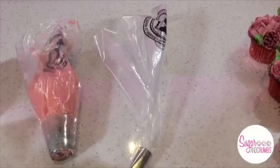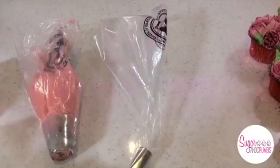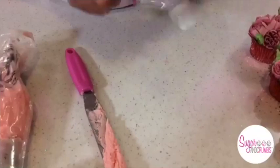Any questions, Laura? Linda Mars has just said, can you do a live on how to make bright red and black buttercream because it's so hard to get the colours? Well, I'm not sure. We'd be here for a long time. There's various ways of doing it, okay, of getting bright red and black buttercream. But I'll tell you how I make it, and you'll probably kill me for it, but this is how I make it.